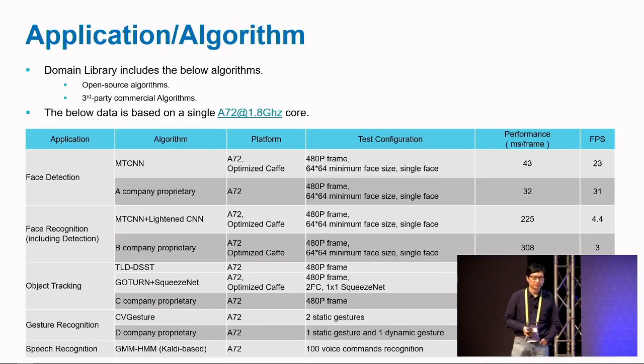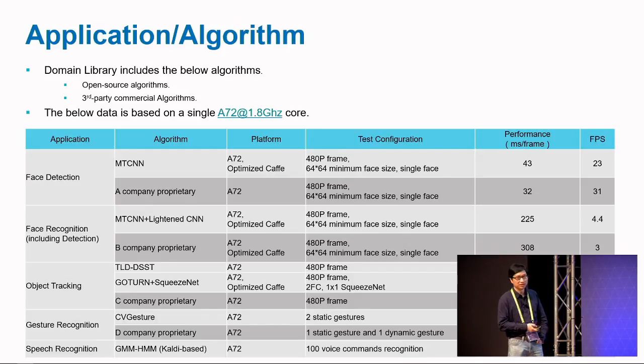We have other versions. This one is Kaldi based. We ported from Kaldi and made it smaller. We use GMM, HMM models. We also have other models. We also have a non-Kaldi based speech recognition algorithm. It will be uploaded to GitHub later. Okay, all of these algorithms in the list, except third-party algorithms, are all on GitHub.